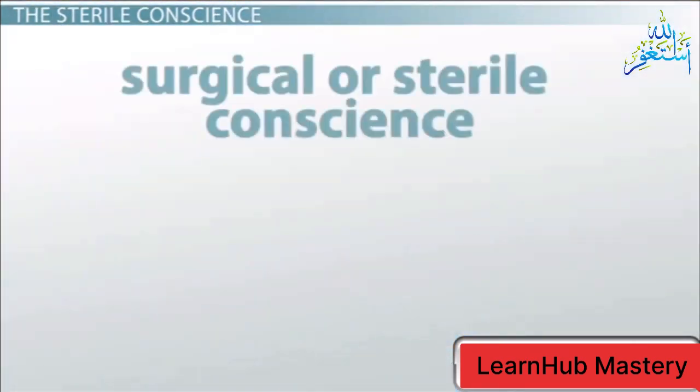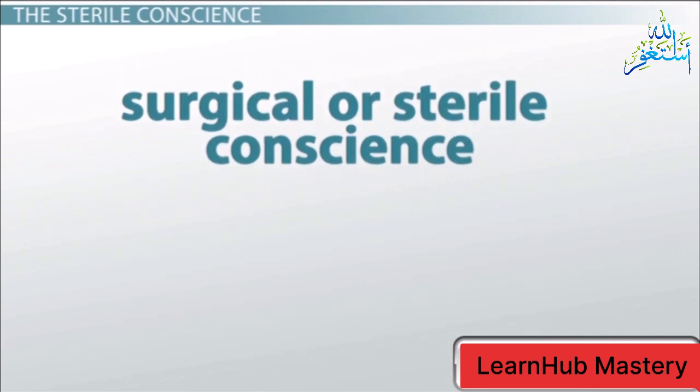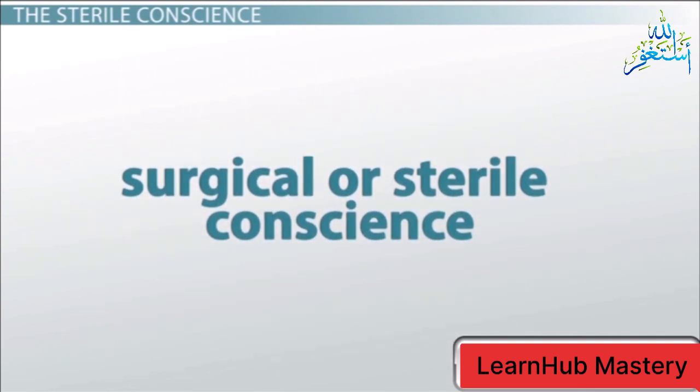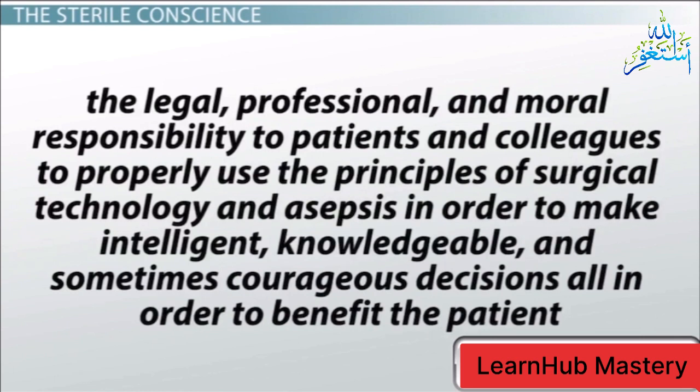Now that you know this, I need you to understand another extremely critical component of surgical asepsis. That is the concept of surgical or sterile conscience: being acutely aware of potential or actual contamination of a sterile field or object, and taking the necessary steps to remedy the situation. The terms surgical conscience and sterile conscience are pretty much the same, but surgical conscience is a bit broader in scope as it includes the legal, professional, and moral responsibility to patients and colleagues to properly use the principles of surgical technology and asepsis in order to make intelligent, knowledgeable, and sometimes courageous decisions, all in order to benefit the patient.